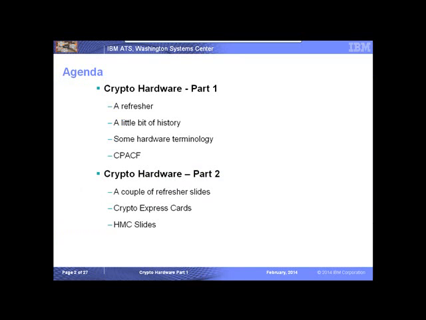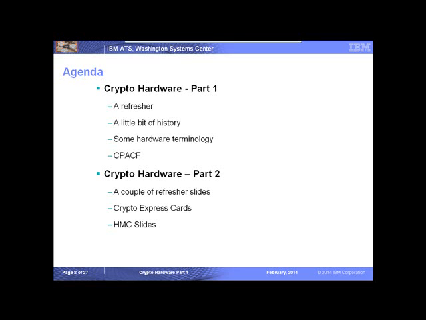We're going to touch on a couple of the slides that we touched on in January just to get everybody up to speed and thinking along the same lines, a little bit of a refresher. I want to talk a little bit about a history of crypto because I think that'll help you understand a little bit about where we're going. And then we're going to talk about some terminology.